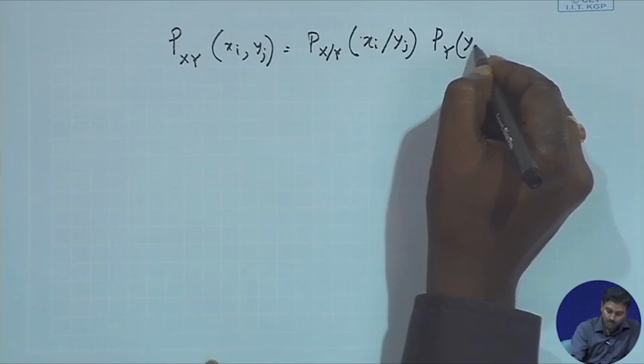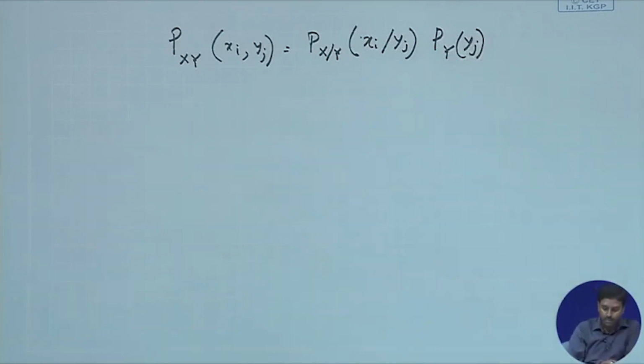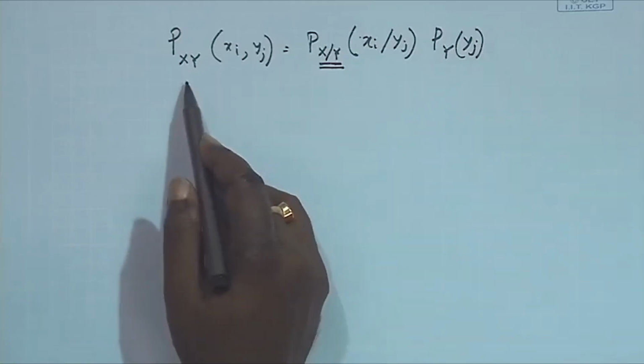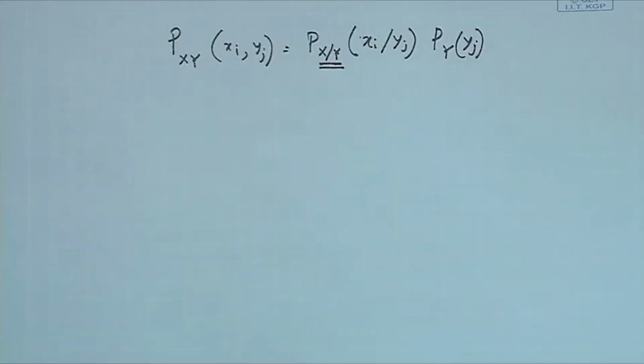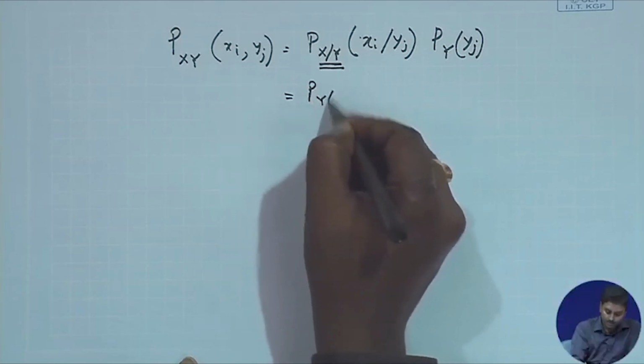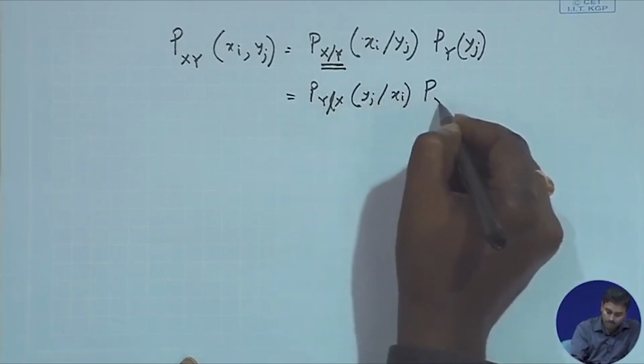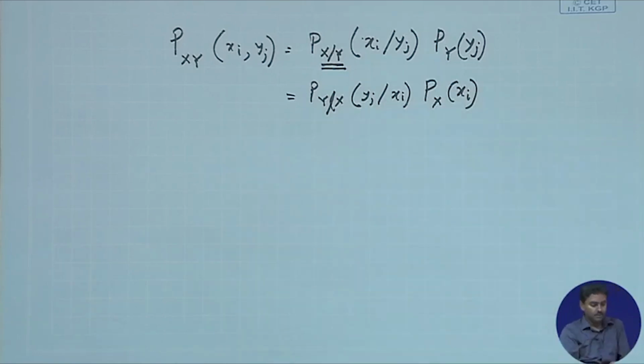P_y(y_j). Be careful about the notation, whenever it is conditional it should be like this, that random variable x given random variable y. Whenever it is not conditional and it is a single random variable, it should be like this. Whenever it is joint, it should be like this. Okay. So, that is the notational representation. Okay. So, this must be happening, and it should also be true for y given x. Okay. So, Bayes theorem tells me that this is true, right.